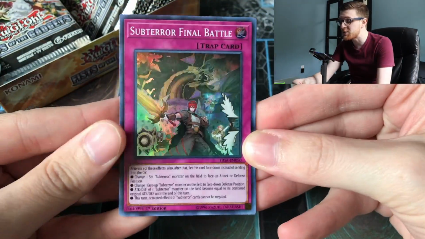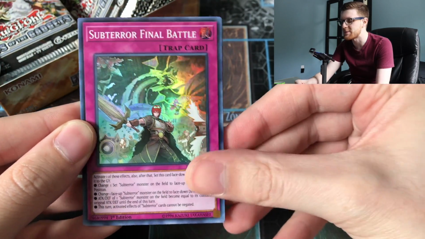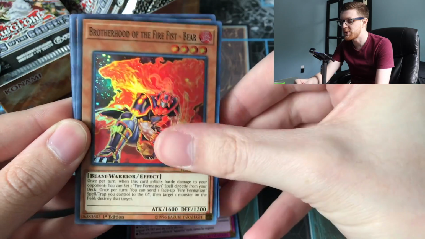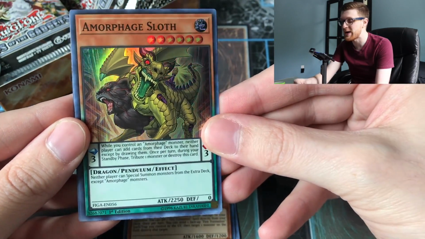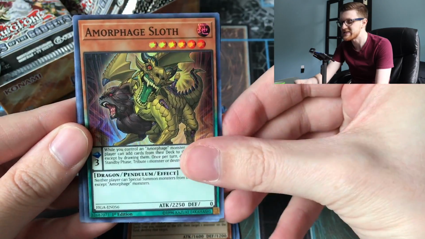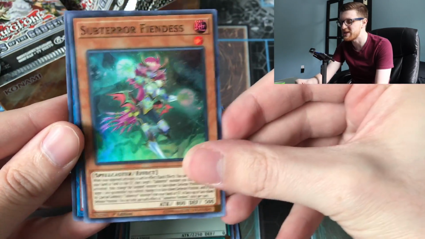So there's Subterror Final Battle. That looks so nice as a super rare. Very nice for you Subterror players looking for that rarity bump. Brotherhood of the Fire Fist Bear. Amorphage Sloth. This was a very expensive card for anyone who wanted to play this, so this is really nice that this got reprinted. Subterror Phoenix as a super still. I wish this was a secret, but it is what it is.